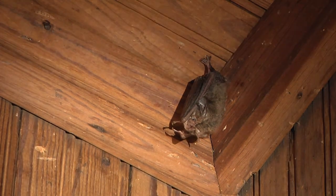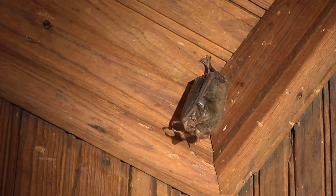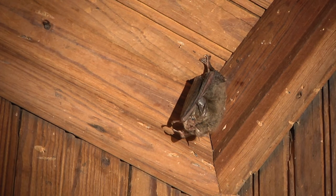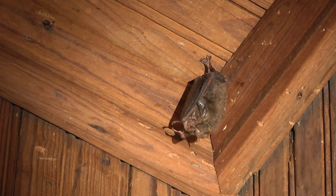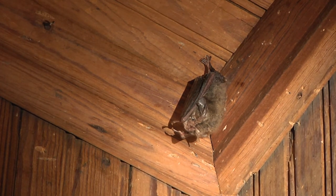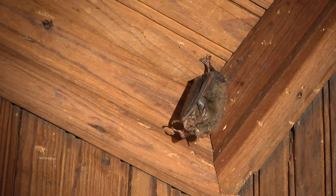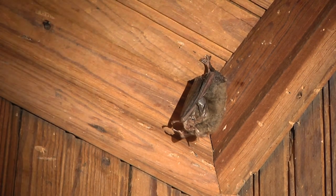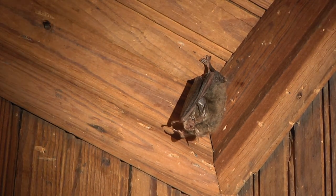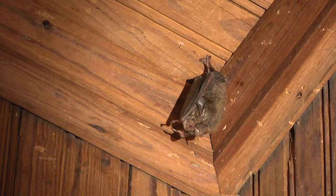Okay, you see this bat hanging upside down. This animal is literally hanging by its feet, and it's going to stay here all day. Now, about dusk, it's going to head out into the woods, into the forest, and it's going to catch thousands of insects. Things like mosquitoes, no-see-ums, all sorts of biting flies, on the wing. It's going to fly and capture them and eat them, and it's going to perform a very important and significant benefit to us. It's going to keep us from having to spray a lot of pesticides and things like that.